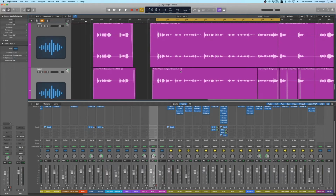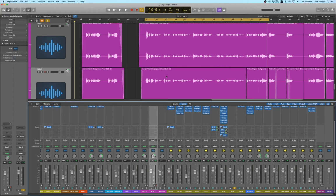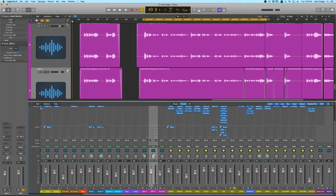We're definitely going to need to compress it. We definitely are going to need to work on some of our EQ too. It's blending okay, but you kind of want separation for your background vocals. You want to fill in the spaces, or at least I do.